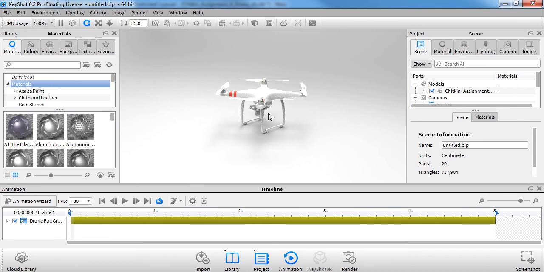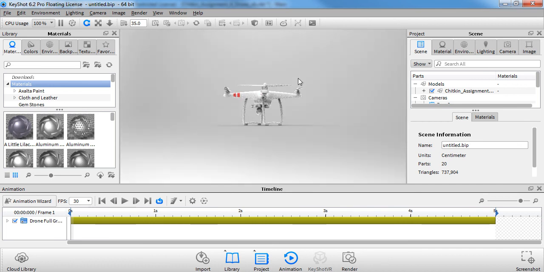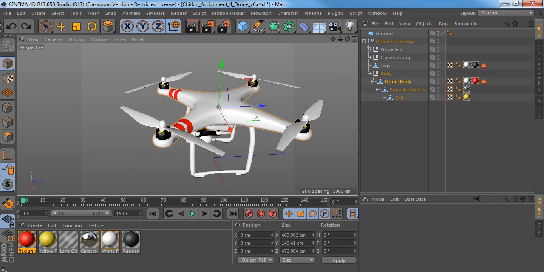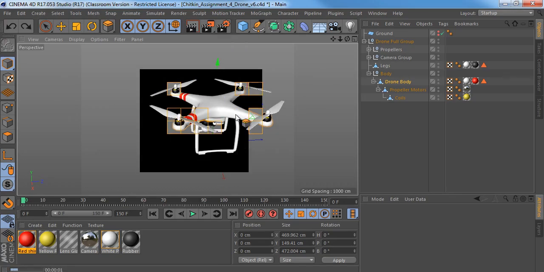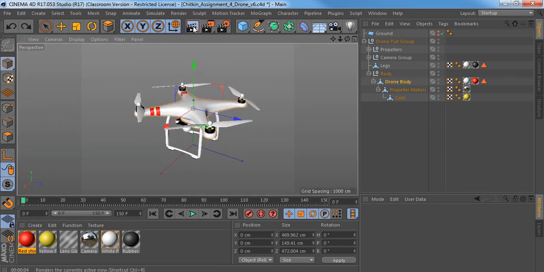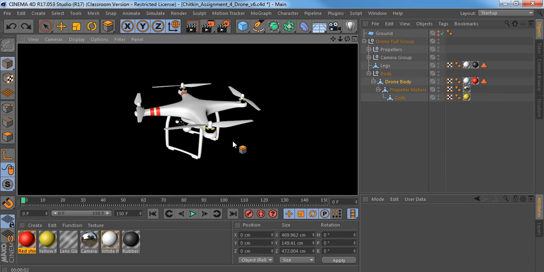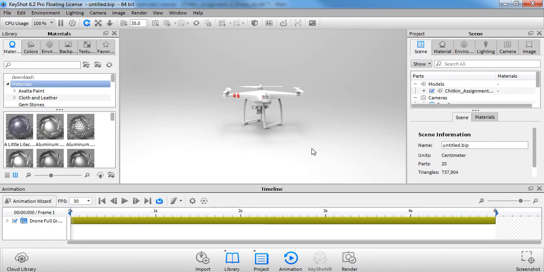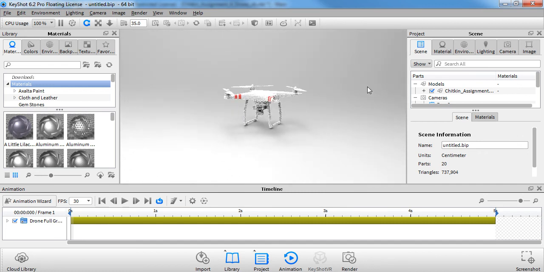Here's my drone. Now the way that Keyshot works is it's always rendering. You know, like how in Cinema 4D we have to set up lights and then click render and wait, and then move our camera and then click render and wait. This is kind of boring. Keyshot works in a way that it's always rendering anywhere you move your camera, but as I'm moving it around, you're going to see that it looks kind of grainy and pixelated.